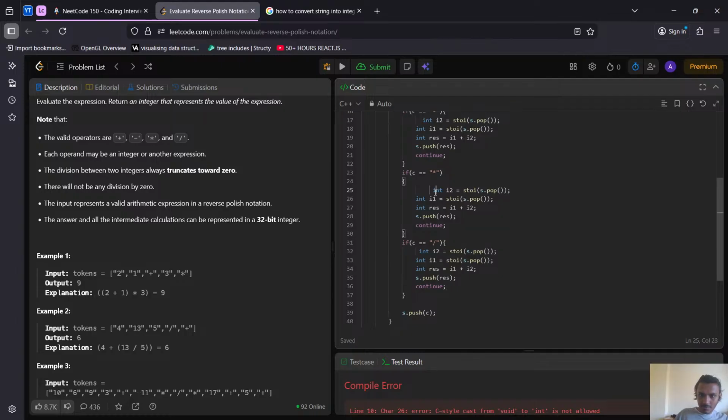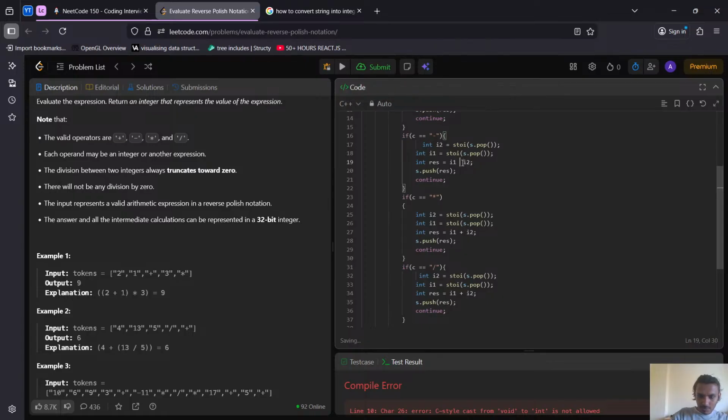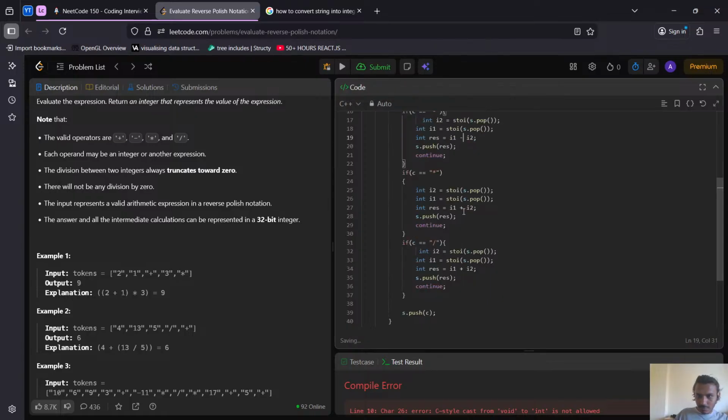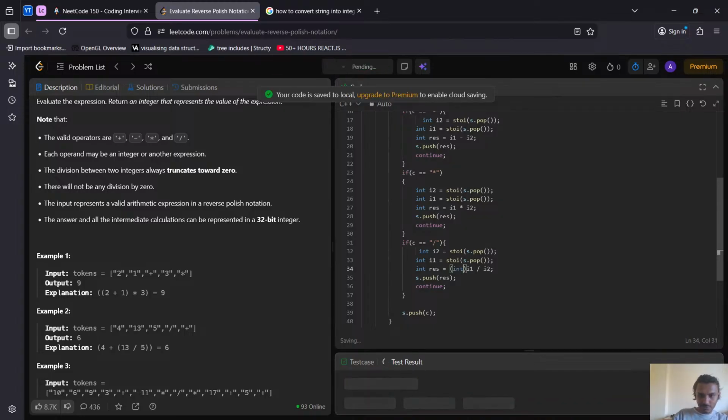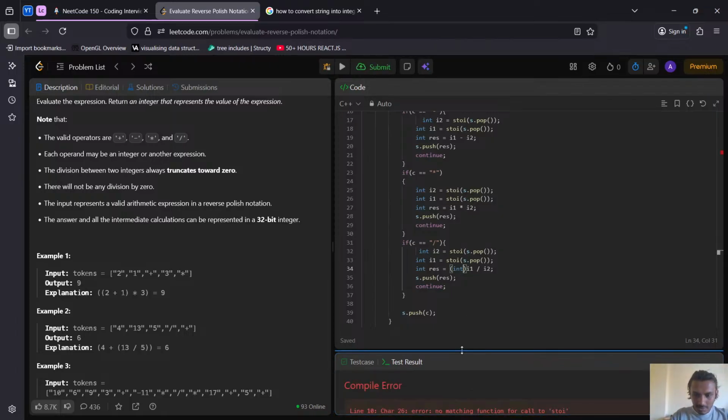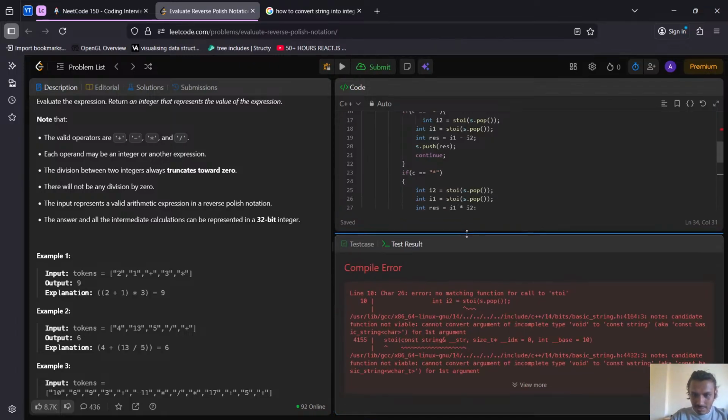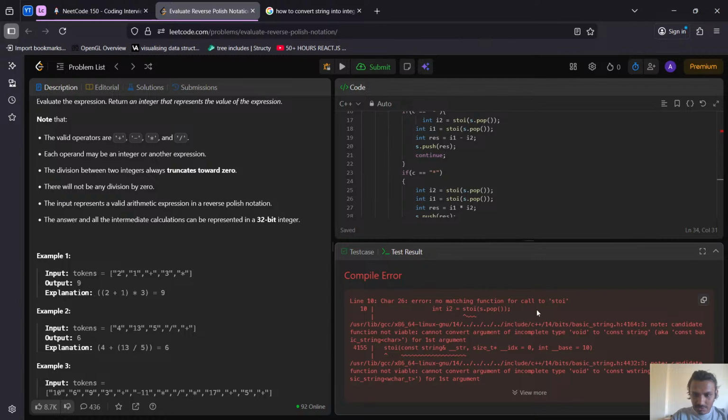Paste it again, for minus, multiply and division. Let's see if it works. This time also we have an error: no matching function for stoi.